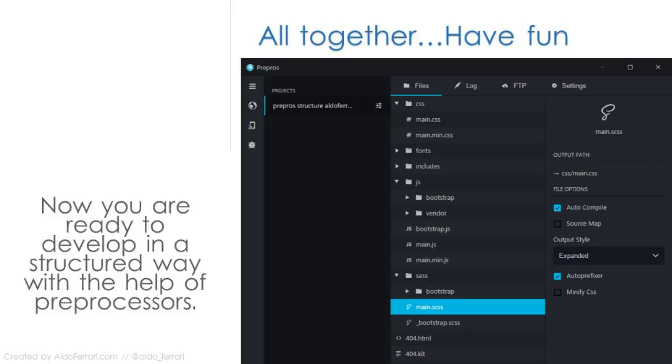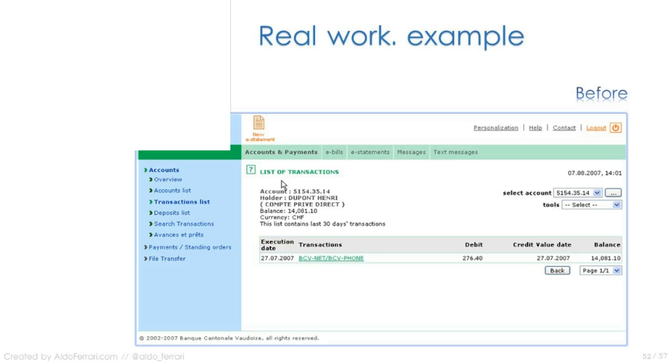So now you are ready to develop. I mean, you have the basic tools. Of course, there are different ways to do it, but that's a starting point to start all together investigating and playing with these tools. To finish, I want to show you a couple of real examples of work we did using the same approach I explained, without adding more information.